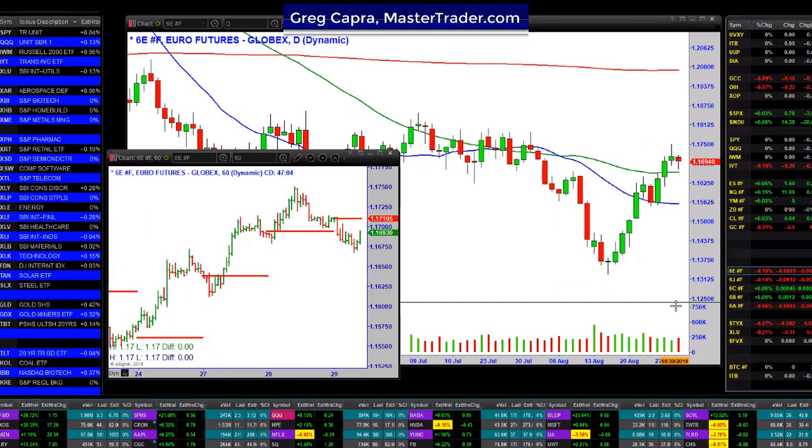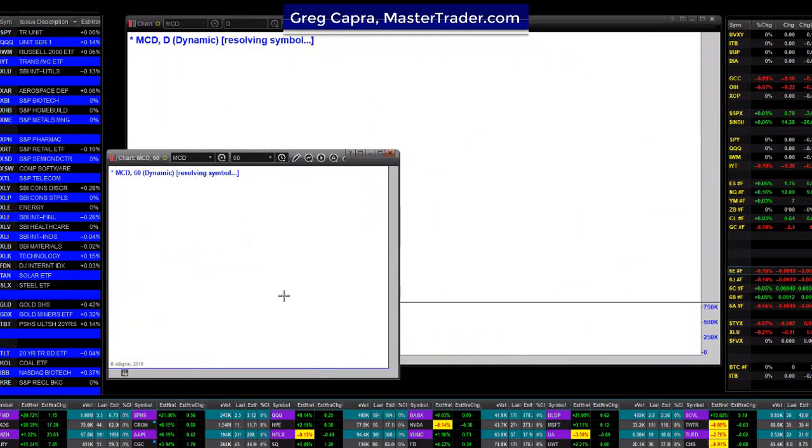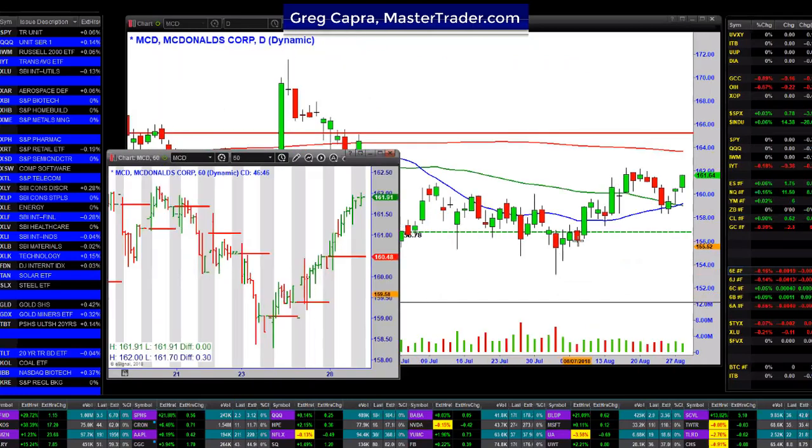So the dollar has been weaker, which is actually bullish to some extent because companies that do business overseas, when the dollar is weak, it benefits them. So which makes me think, because a lot of times, say McDonald's, a weaker dollar helps McDonald's. And so that's been moving up and looks pretty good. It's up into some resistance here. Weaker dollar does help some companies and for some, not so much.